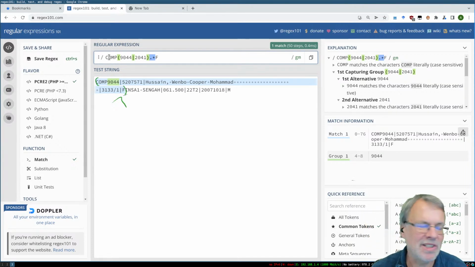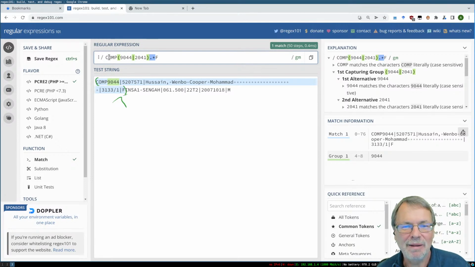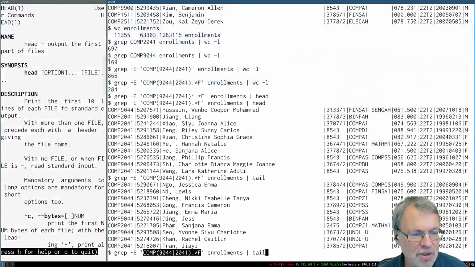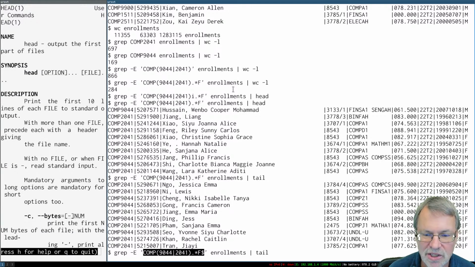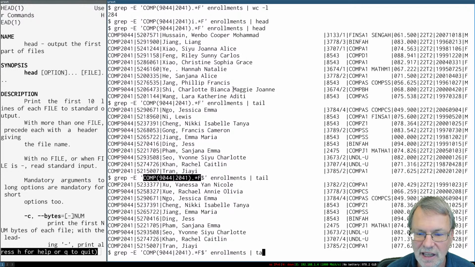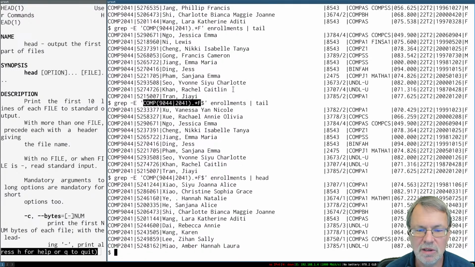And yeah, a few people in the chat are jumping up and down saying, Andrew, I can see that. Yes, good. So how do we stop that? And we've had the solution put in the chat as well. We're lucky here because we only want to match an F at the end of the line, so we can anchor the F there. It's not the only way to do this, but that should work. Okay, and that seems to be doing the job for us.